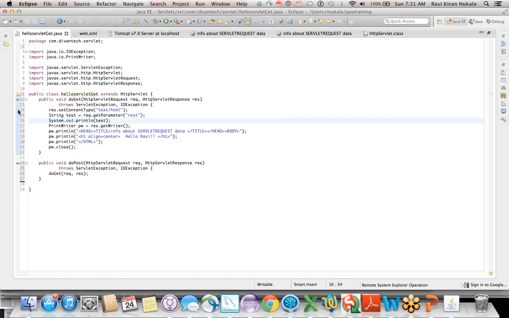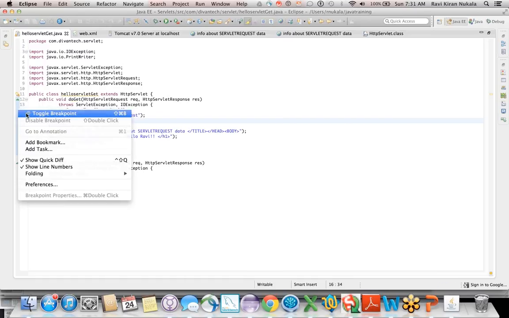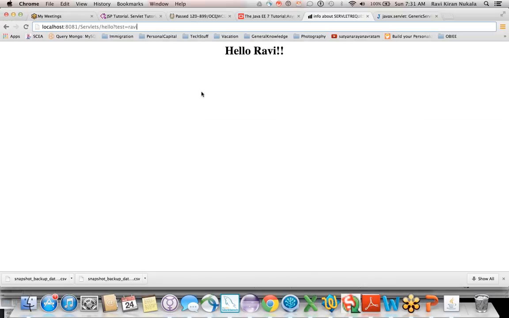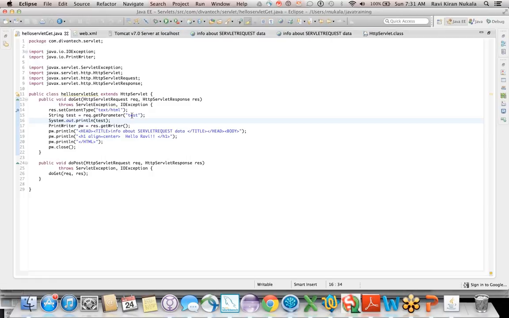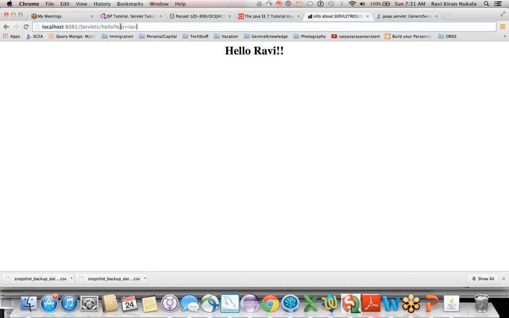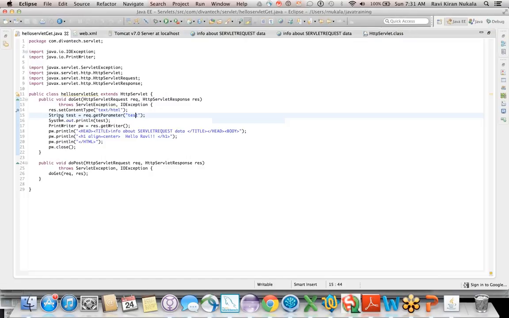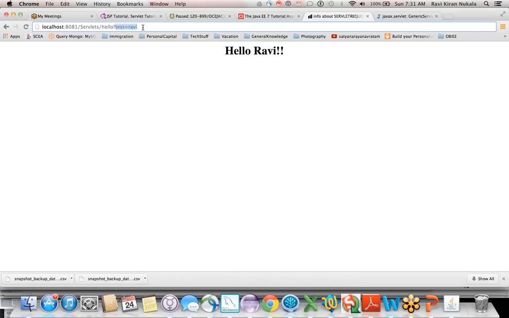Okay, all I'm trying to show you guys here is how you can actually read the data that has been passed here. Because I'm passing test, anything that you pass here, because it's a get request, will be displayed in the query string.